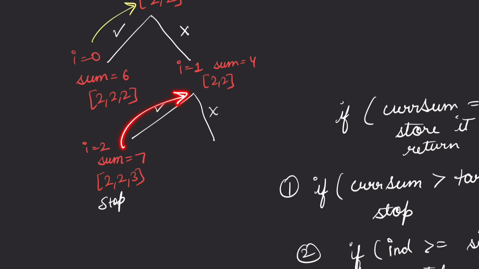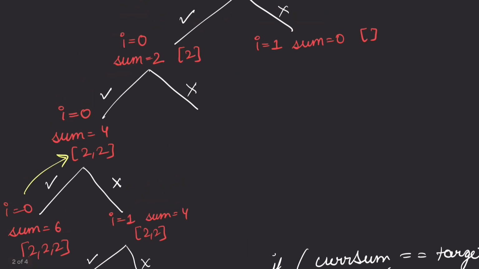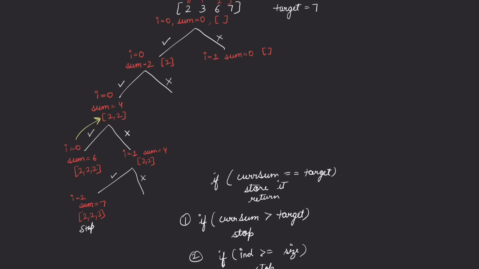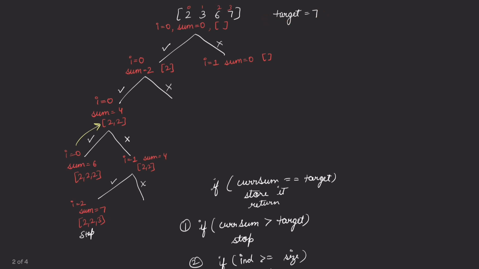So it will come here, and then this 3 will be popped out, and in this case I will become 2, sum will remain as is, array will remain as is, right? And then the further call will happen here. Then it will go back, then this call will happen. Then when it is completely finished, then it will come here, then this call will happen. So at the end, whenever you have traversed all the paths, you will be able to find out all the different combinations where the sum of the array elements is equal to the target. Okay, so this is what we wanted to achieve.